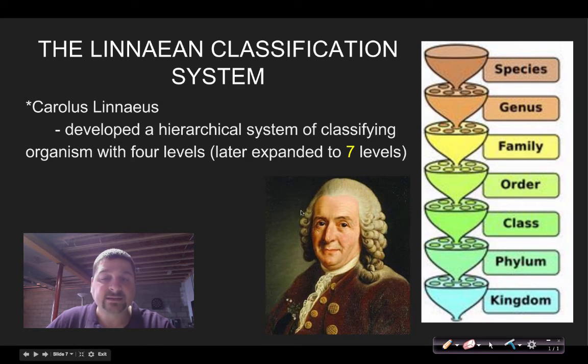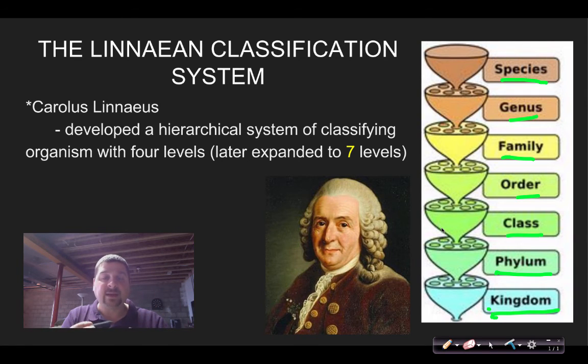Carolus Linnaeus, this is him pictured here, developed a hierarchy, a system of expanding levels. So we start with the most broad category down here at kingdom. A kingdom includes a whole lot of things, like all the animals, or all the plants, or all the fungi. Within that, he grouped them into smaller groupings called phyla, or phylum, singular, and then class, order, family, genus, species. So the kingdoms had the most organisms, and as you move down, it got more and more specific until we just learned about the genus and species name was that specific organism.